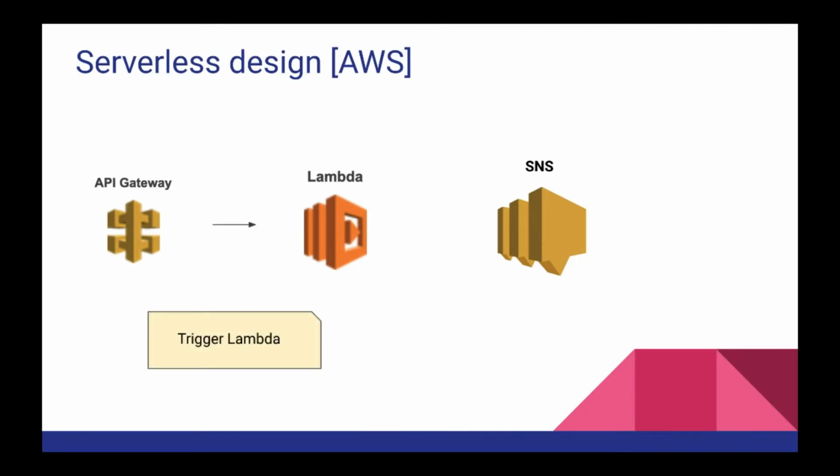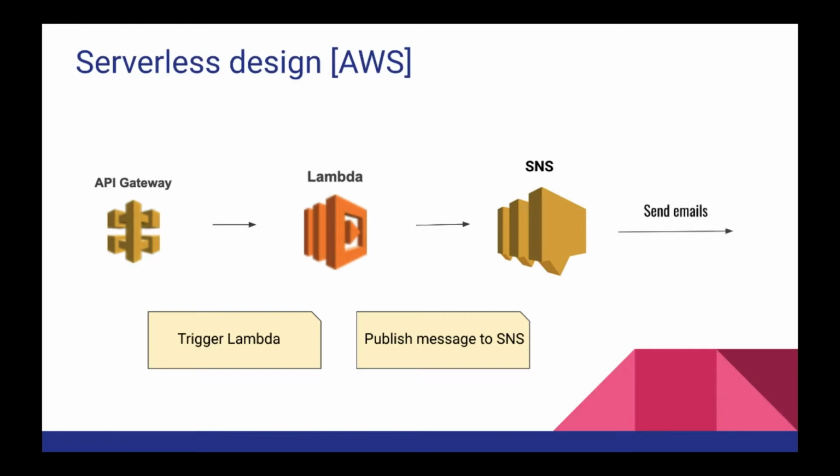So the basic flow goes like this. We call the API Gateway. API Gateway triggers the Lambda. Lambda is a piece of code, a function that is managed in a serverless environment. And Lambda publishes a message to SNS, which is the notification service, and SNS is responsible for sending the emails. So this looks pretty great. Again, one good thing is we don't need to care about downtime or how many hours the server is on. This is all managed by AWS and the cost will definitely be minimal.